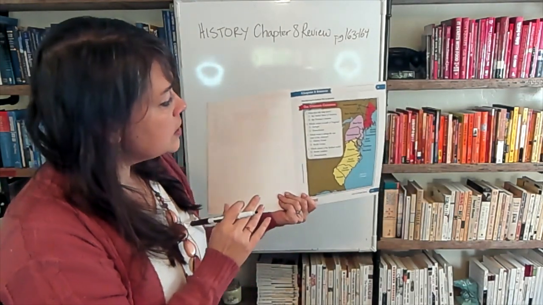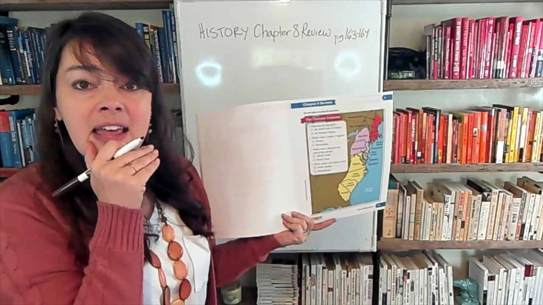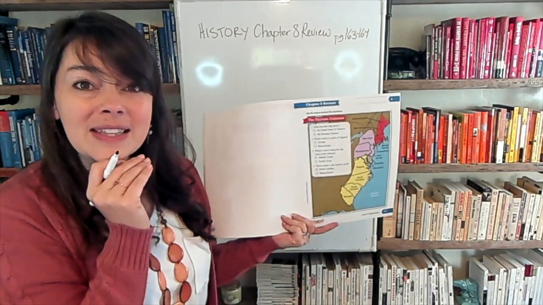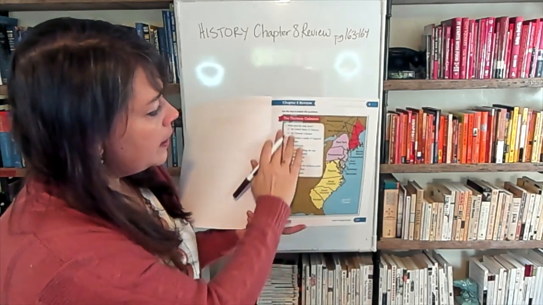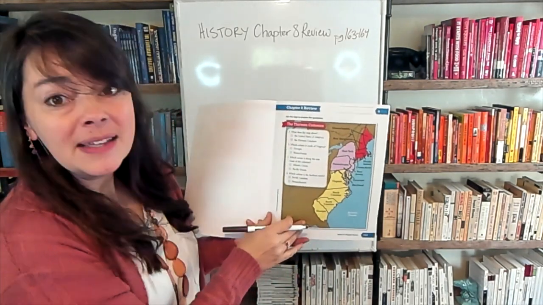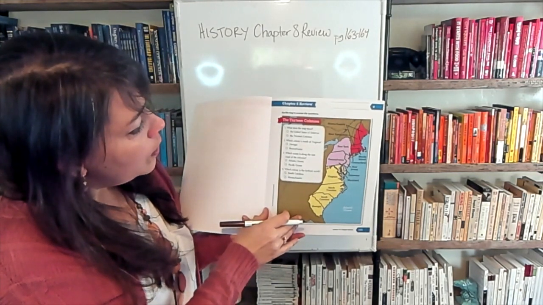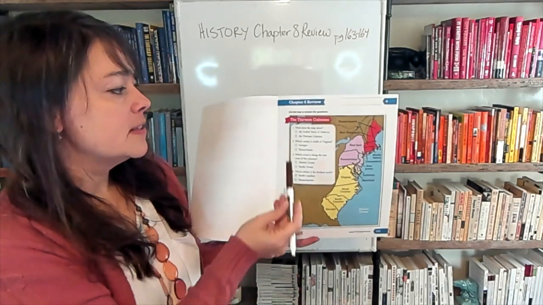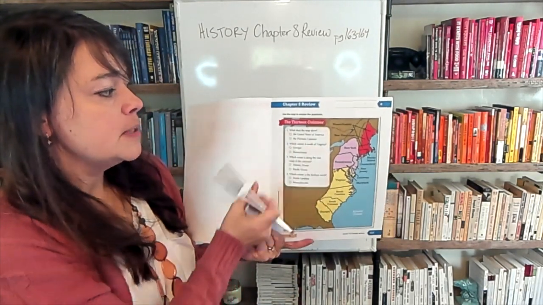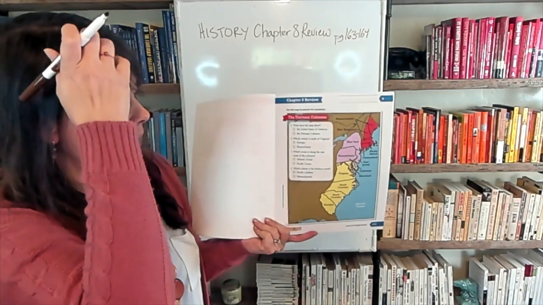And if you look at this and think, I'm not sure what the answer is, then I want you to open up your textbook and see if that can help you find the answers. Although in this case, as you're looking at the map, it's also going to help you. This is asking you, what does the map show? You can know this because this map has a title. This map shows the 13 colonies. You can fill in that circle.